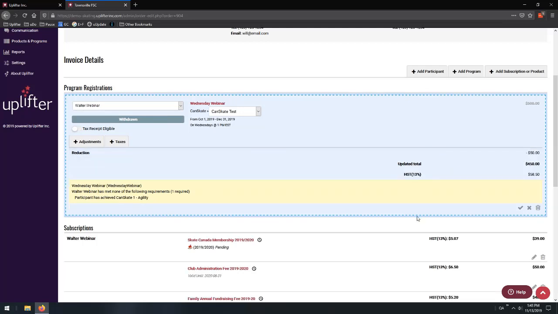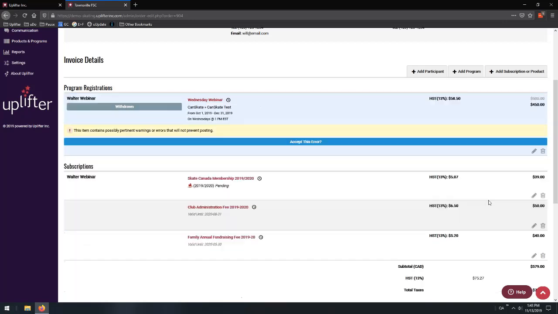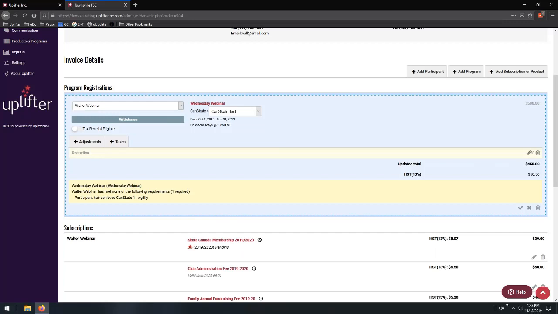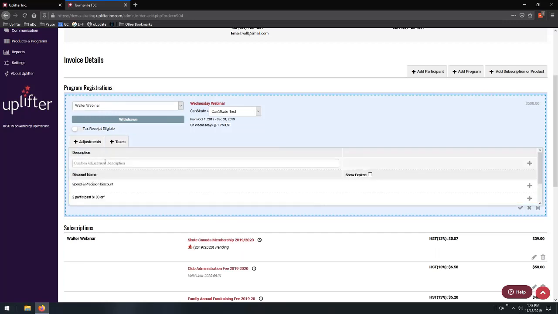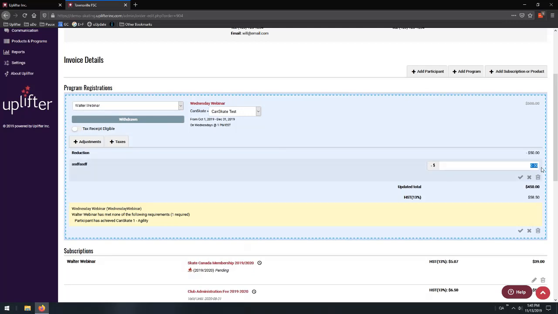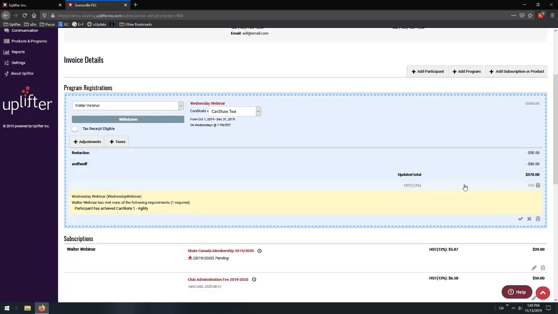So we're going to change it to a negative. We're going to click OK, and we're going to click accept here. Now that is really it for making adjustments. You simply click add adjustment, you name your adjustment, you add it, and you set the adjustment cost. So the variation, maybe it's another $80. This guy's got a lucky day happening here. So now he only pays $370. And of course, the taxes will adjust accordingly there.